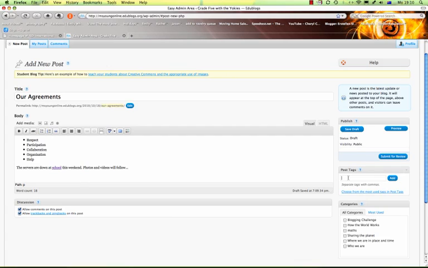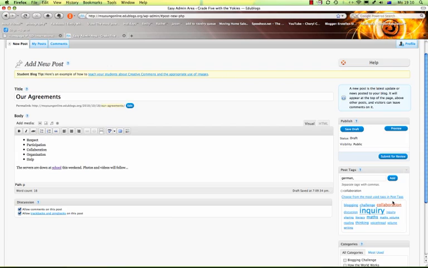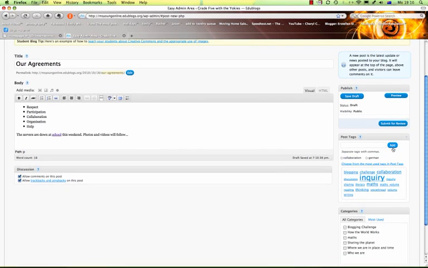I suggest that you add a tag which is for your specialist area, so for example German, and please also have a look at the tags which we are using commonly in the classroom and think how your post could connect to any of these tags, and I ask you to also suggest some of these tags as well. If you choose a tag from the cloud, it will appear down here, otherwise you can add your own tags up there. Click add when you're done.